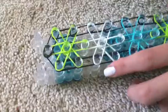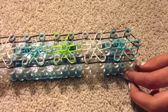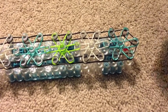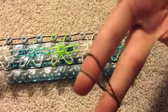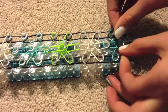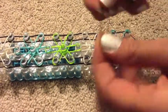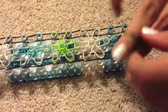Okay, now that you got up here, you're going to push all your bands down. You're going to go to the bottom, and you're going to put a capping band in the middle of these flower-like bands. To do that, you're going to grab your band, make an 8, and put it back on top. And then put it right here in the middle, just like that. You can use any color you like, but we're using the perimeter color. So you're going to take your band again, make an 8, and put it back on top.